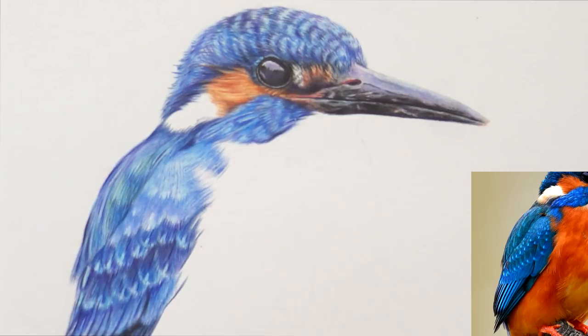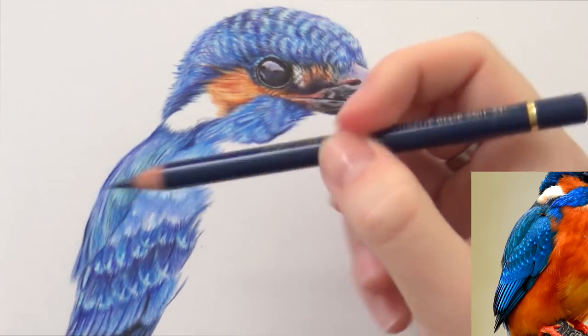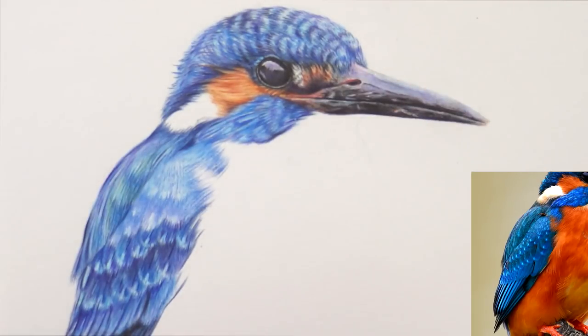Now I'm going to add more shadow and more detail. So I'm going to go for indanthrene blue, I think. And with this, I'm going to add the more darker textures, the more dark shadows.